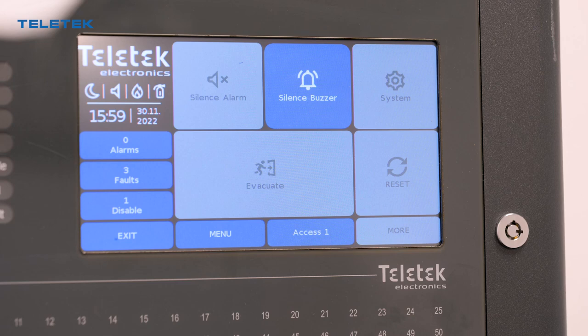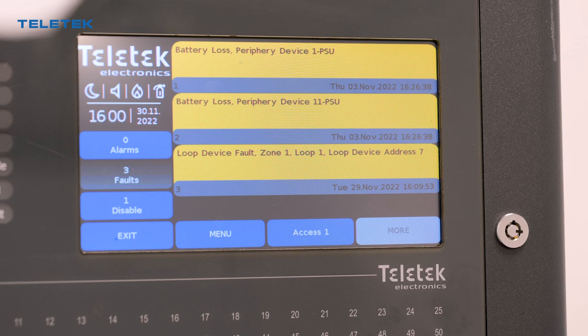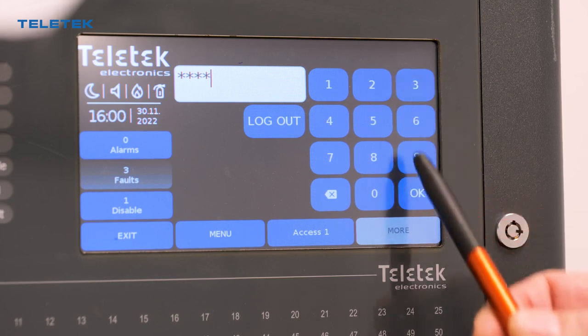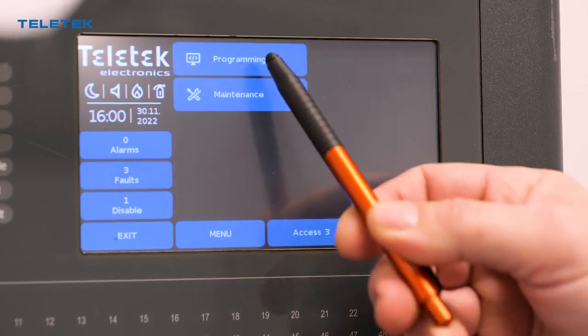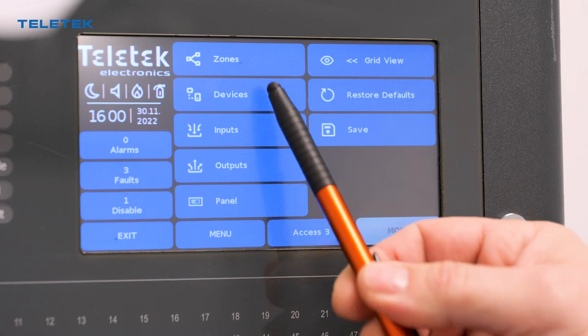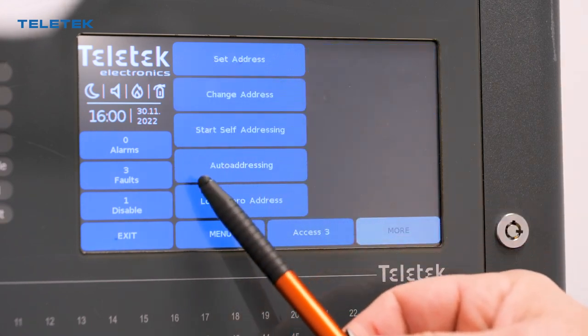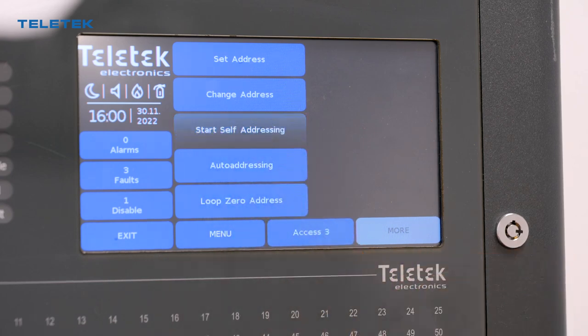The self-addressing procedure is suitable when there is a great number of devices to be connected to the panel. In this case, the new devices are prepared for connection to the system configuration. The loop line is ready, but the devices are not installed yet. To perform self-addressing, enter in Installer's menu, Addressing, and then start self-addressing. The panel shows the first free address for every one of the IRIS TTE loops. Now, the installer can start mounting detectors and modules one by one.